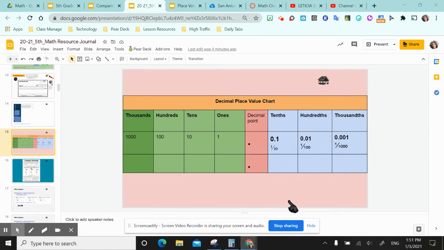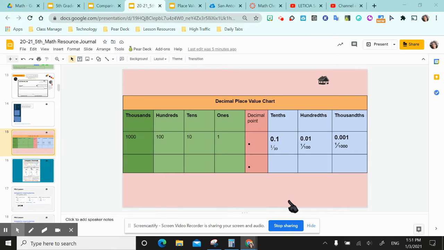This is a decimal place value chart. You can use this chart if you are working on an assignment referring to writing numbers in expanded form or expanded notation, and also to compare decimals. I'm going to show you how you could use it if you were being asked to find a number in expanded notation, or if you had a number in expanded notation and you were asked to find the number in standard form. So for example, I want you to notice that this goes all the way to the thousands place.